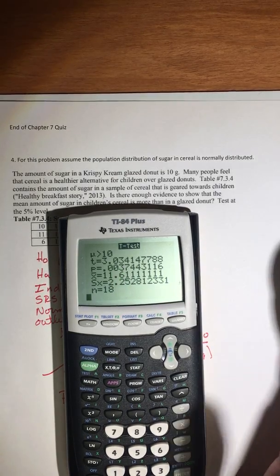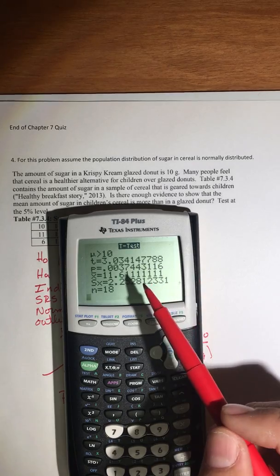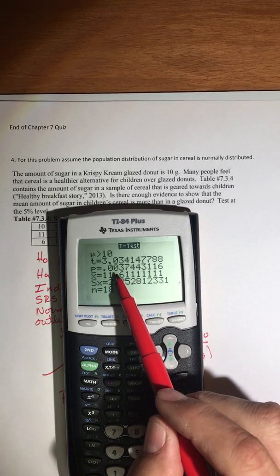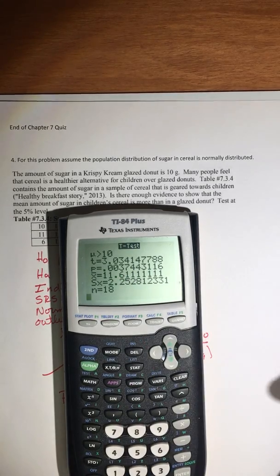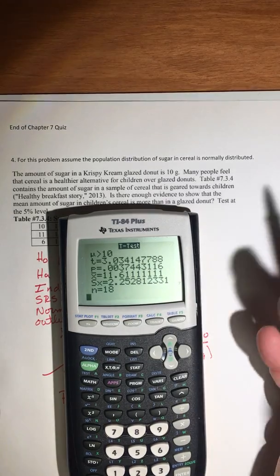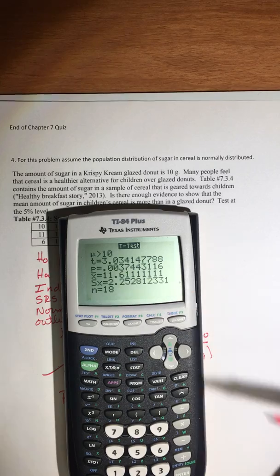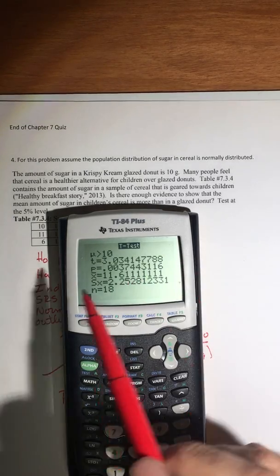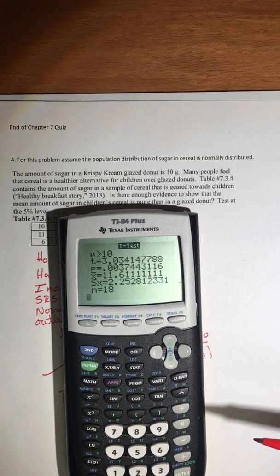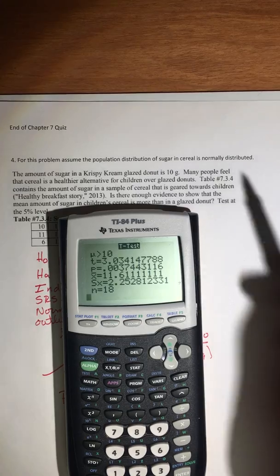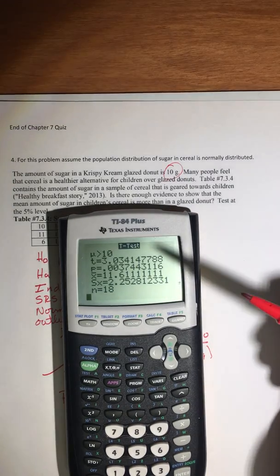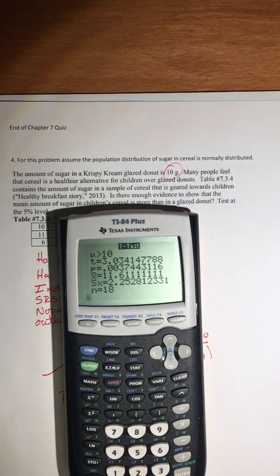Now, we can't just throw out that one observation and make our decision based on this, but we could suggest that whoever the researcher is might want to pull another sample because of that influential score, or at least reanalyze the data with the understanding that there is some evidence that we do have cereal that has a mean that's greater than 10, but not quite enough evidence. Perhaps we should just pull a larger sample.